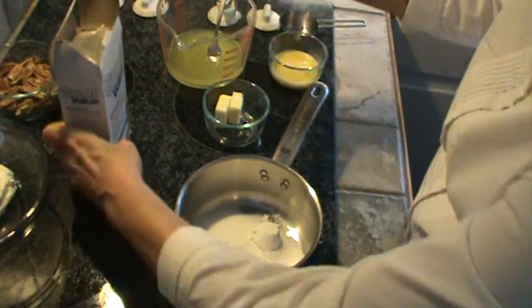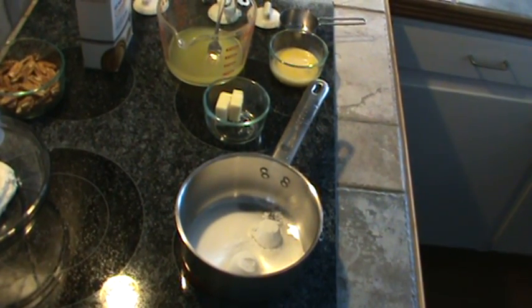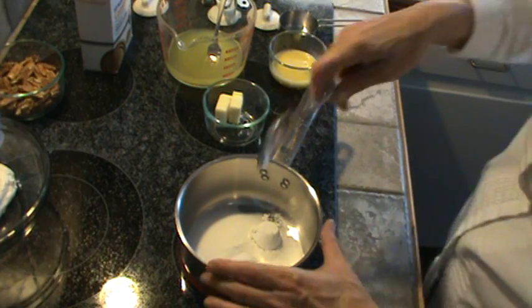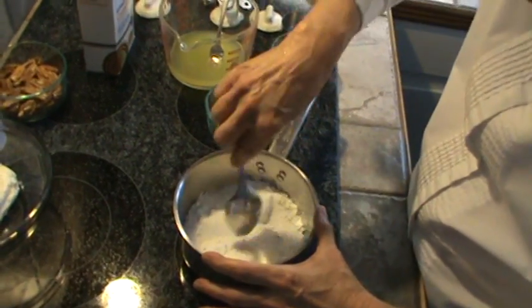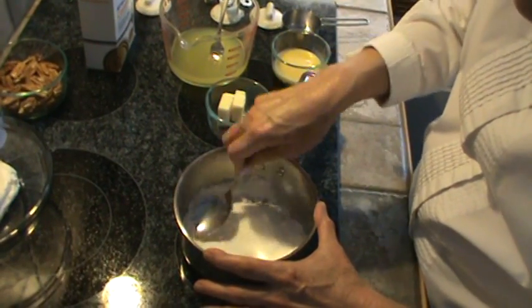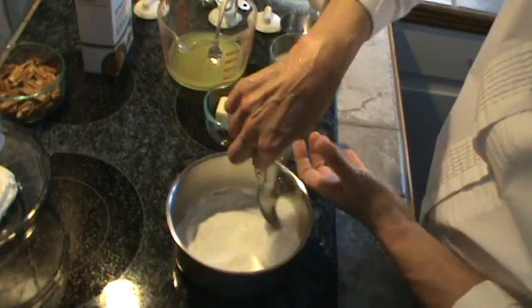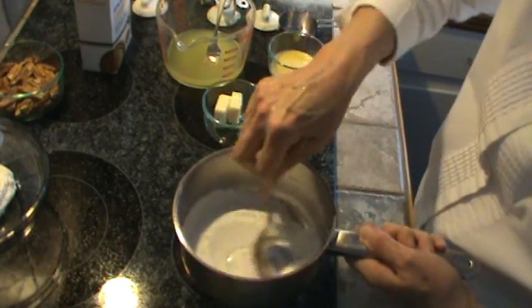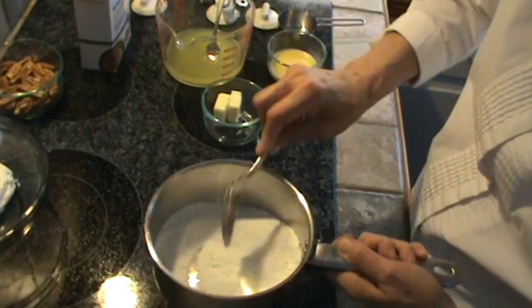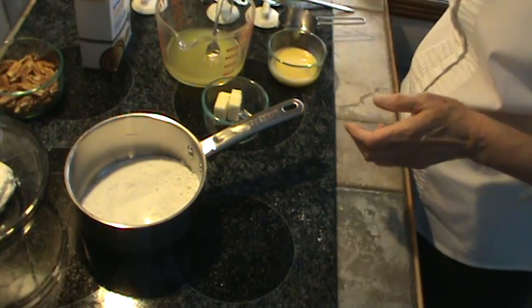And you really want to put them in this order, and the reason being that you want that cornstarch to kind of get mixed in with the sugar, which will help you to not have any lumps at all later. Okay, so just going to mix that in, and we're going to cook this over medium heat until it's just thickened. Now, let me turn it down to medium. Okay.